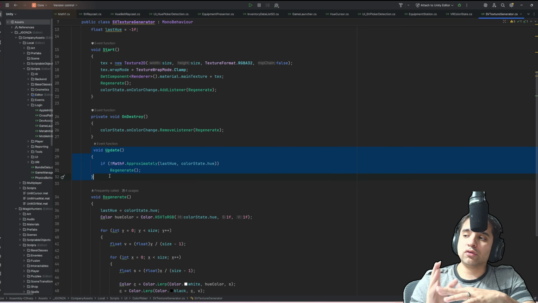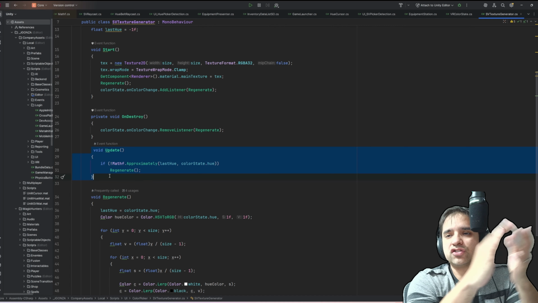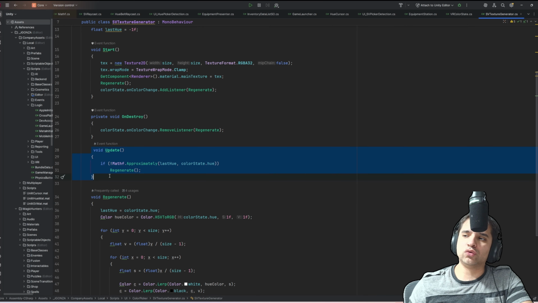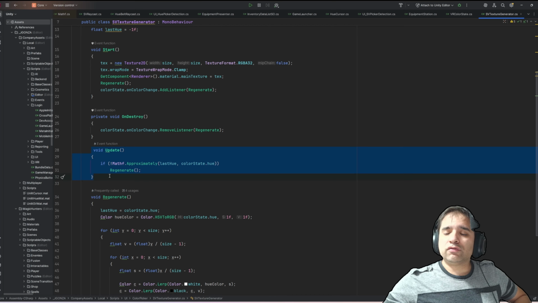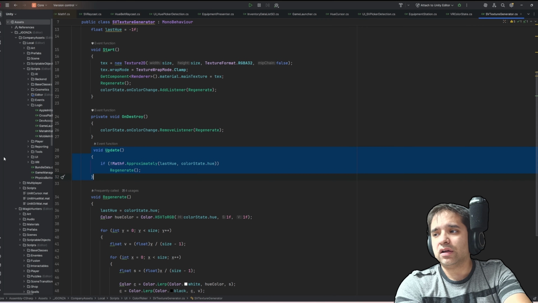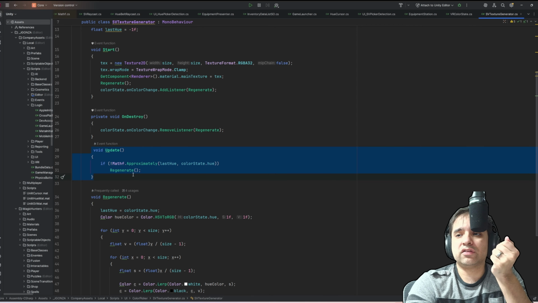Anytime you can do that, it'll save you time. It'll save you efficiency, and it's just good practice. Just because you can do it doesn't mean you should. Especially if you're in a VR game, in Unreal and stuff, you want to save as much memory as you can. Obviously, you're not going to be pinching pennies and saving everything, but it's often nice to get used to that setup.